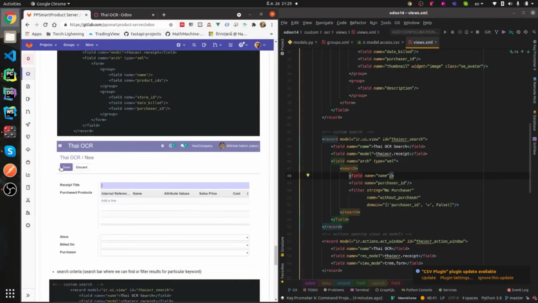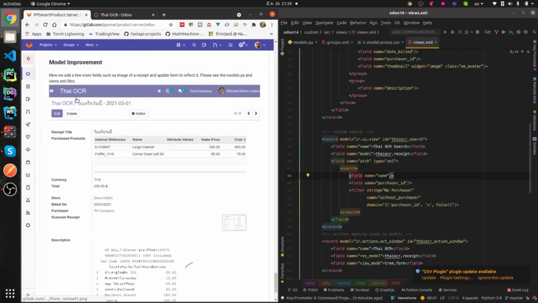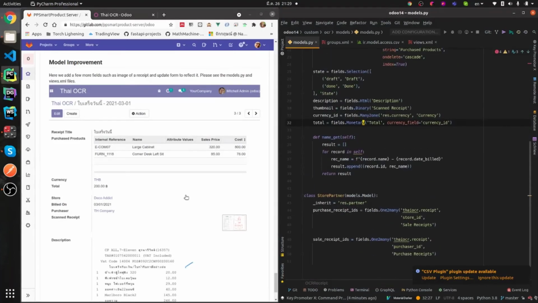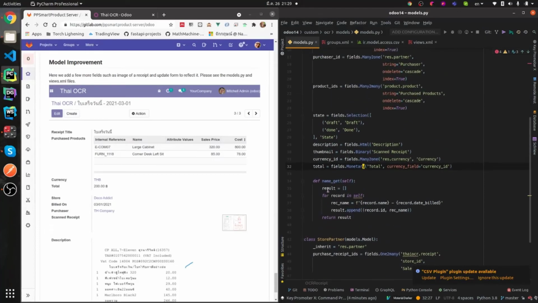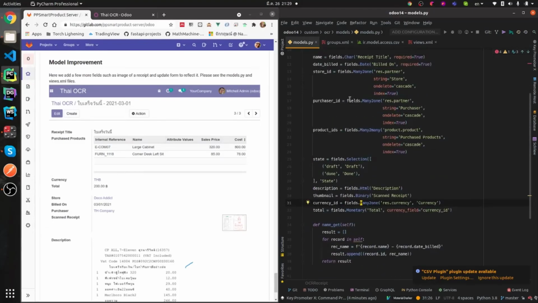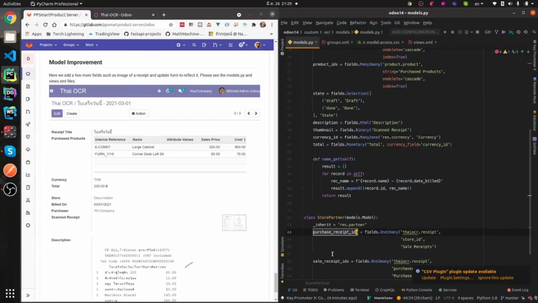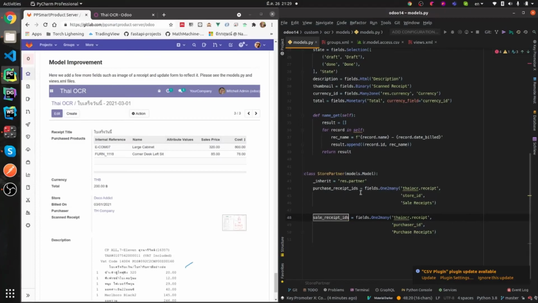All right, let's move on. Form view has already been done, search criteria done, model improvement, which basically is what I have right here. This is what I have been improving. So in case you create a many-to-one field, you might want to do a reverse relationship to that. So I do one-to-many back to this purchase and sales, right?